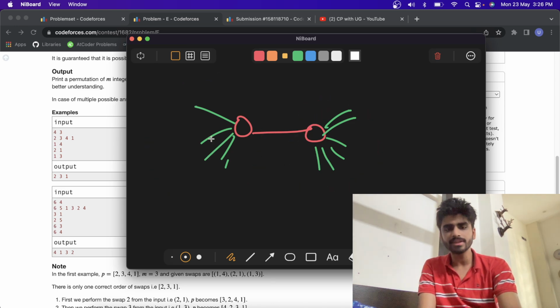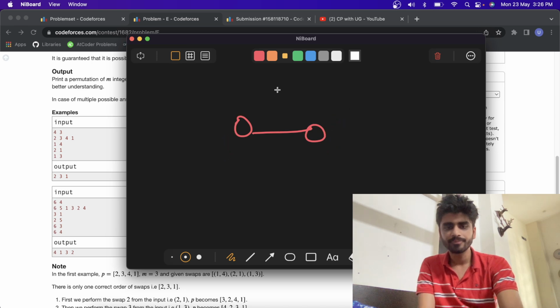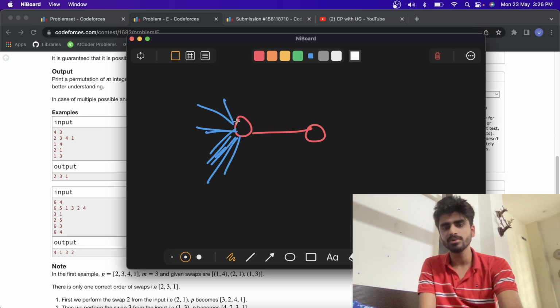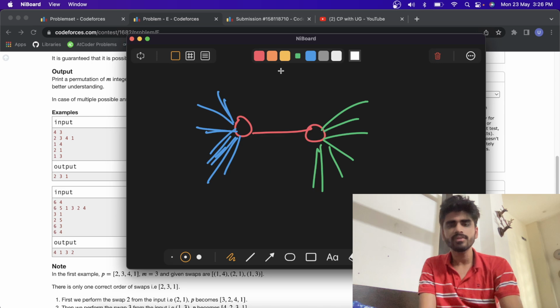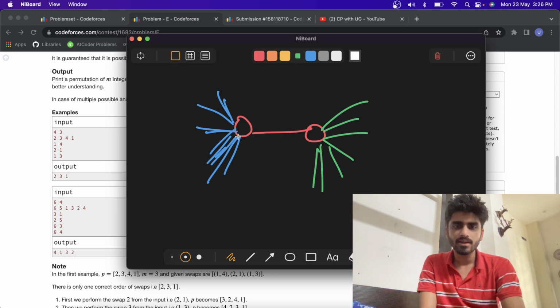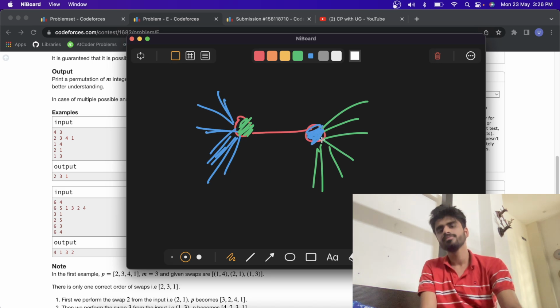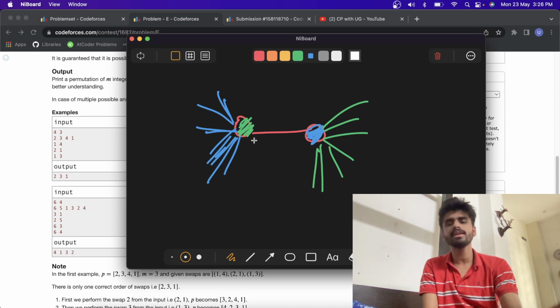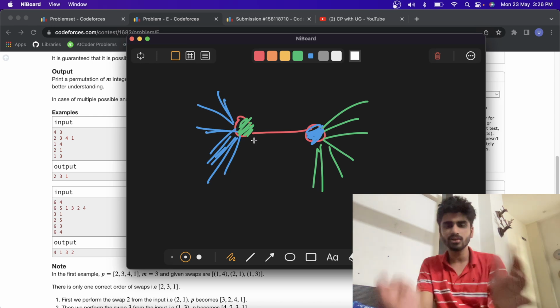Let's say I'm marking this part as blue and this part as green. We will make this swap when this particular node is green and this particular node is blue. By blue and green, I mean I'm partitioning it into two parts.